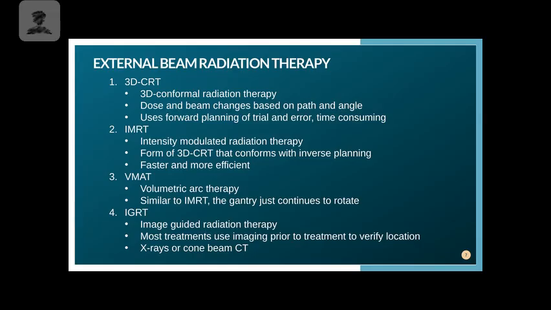We want to make sure that we're as precise as possible so that we don't risk accidentally overexposing a different tissue that's healthy and causing damage there. So most treatments these days use some form of IGRT, whether they just take a generic X-ray with KV, or if they take it with the MV beam, or we also can do what's called cone beam CT.